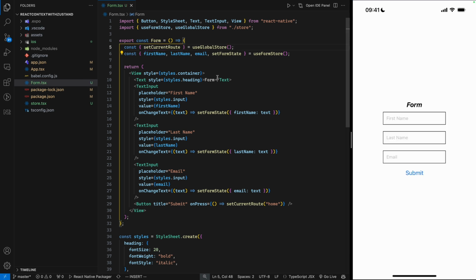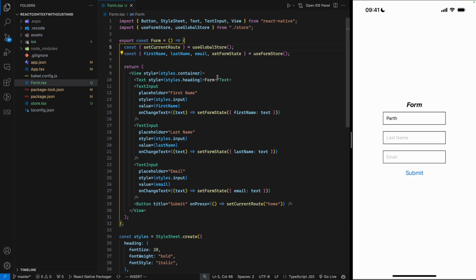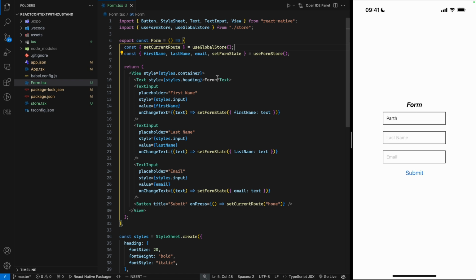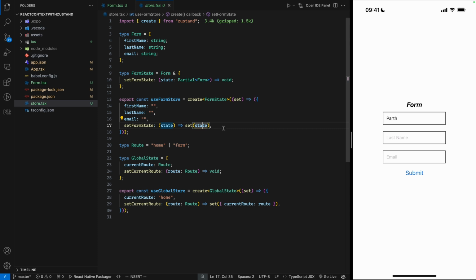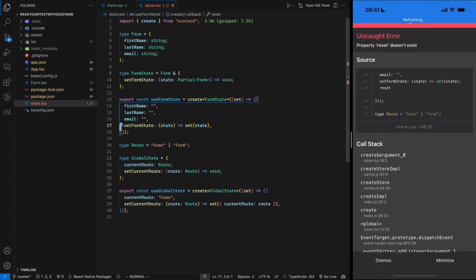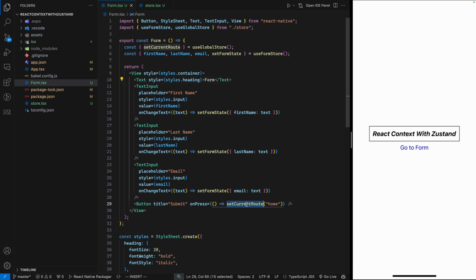All right, so let's go back, let's go to the form, let's put some values, let's say path, and if I submit it and I come back to the form, you see the value is still there, but in our use case we want to reset the value of the form data. Now to do this, you can also have a reset button, a reset function here. We can just call it reset function, and we can just call that function every time before rerouting.